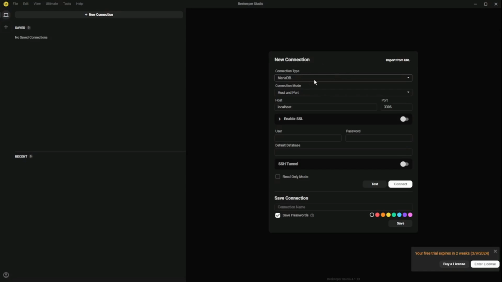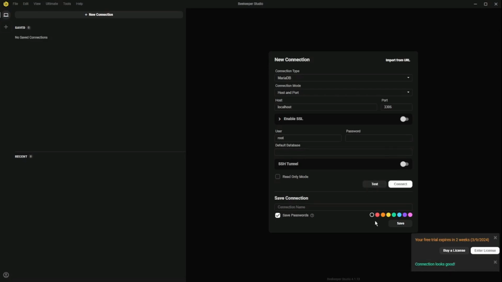So we have here MariaDB. Okay. So host and port, localhost. Okay. For the host name, again, by default, it's just localhost. Okay, port 3306. Then user, okay, let's specify root. Okay, for password, that's it. And then default databases, okay, so let's try to leave it blank because let's try to create our own database. Okay, then let's try to test if it's going to work.